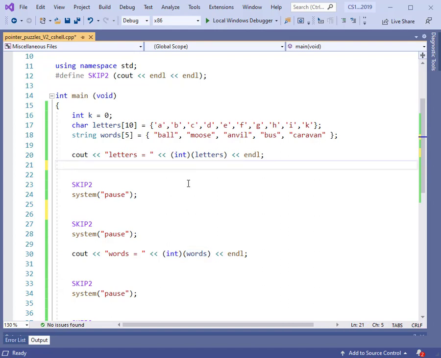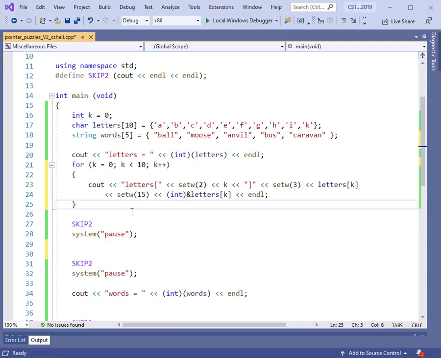I'm also going to go through and print out using the square bracket notation and the pointer notation for each of these arrays. So let's start with the array letters, and let's use the bracket notation in order to print out the contents of the character array letters. And we can put the code in here for that if I click first. So here we have the for loop, and this is exactly the same kind of for loop that I used in earlier videos, where we're just going to print out the array letters using the square bracket notation.